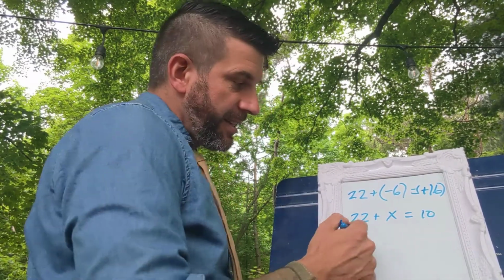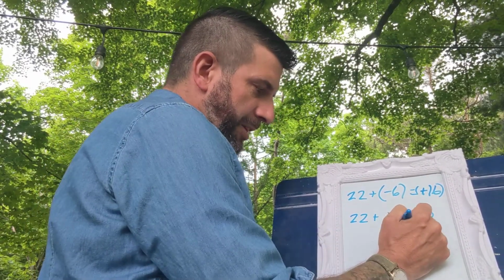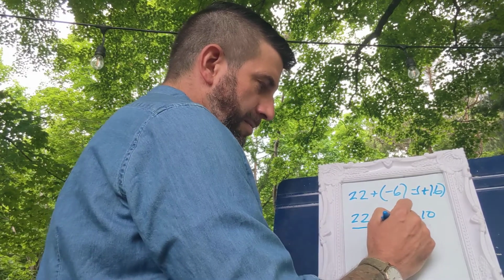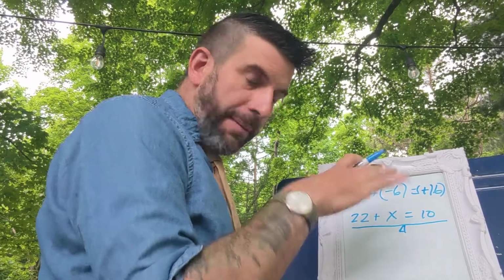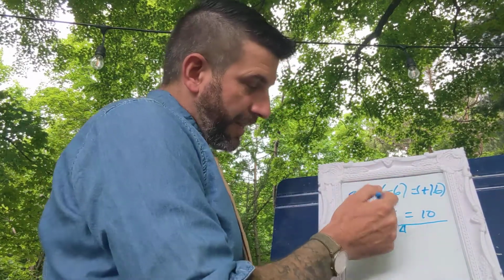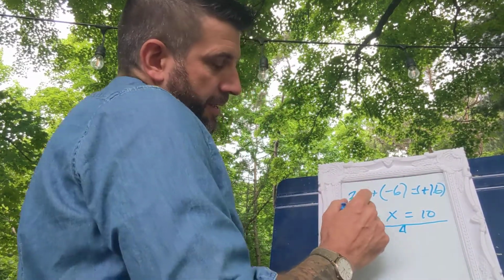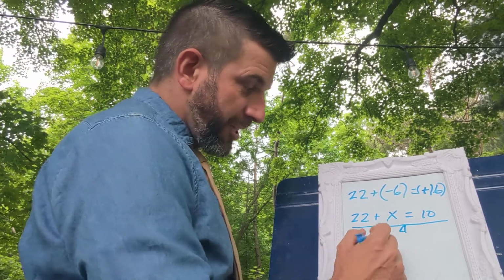That's what the x does. So again, this is now balanced. I'm going to try to do a better job of a balance. Okay, so this is a balanced equation. I'm going to imbalance it a little bit to solve for x. Okay, so I've got this 22 over here, and I want to have just x alone.